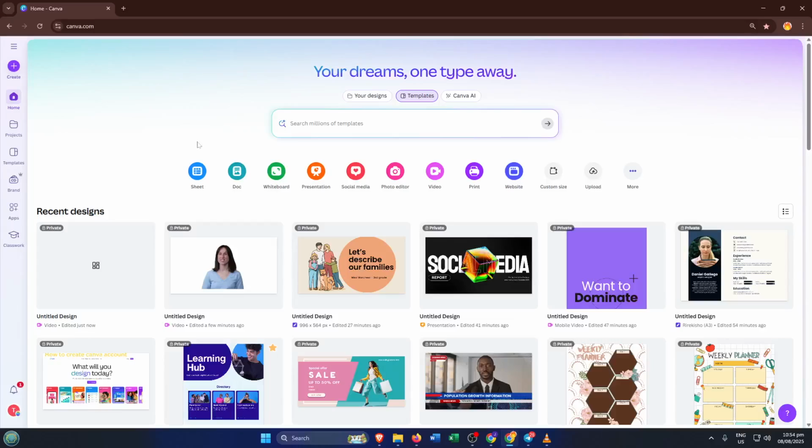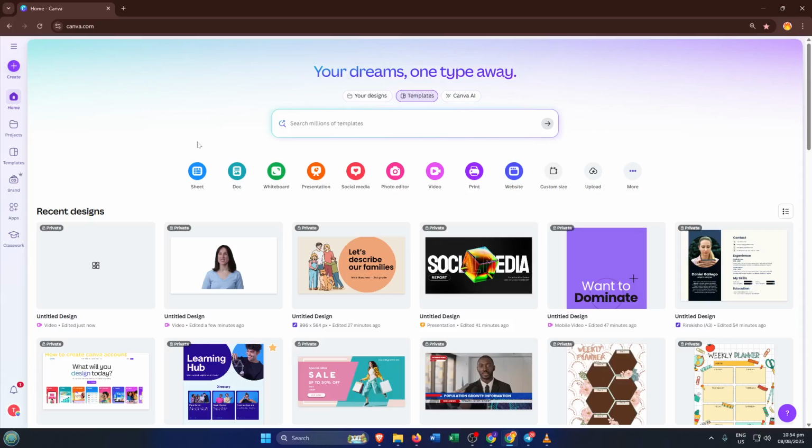If you've ever wanted to elevate your graphics from basic to breathtaking, you're in the right place. Today, I'm going to walk you through how to transform simple shapes into truly eye-catching designs using the Merge Shapes feature in Canva. By the end of this quick tutorial, you'll know how to combine, edit, and customize shapes to create unique visuals for all your projects, whether it's for social media, branding, or just getting creative.